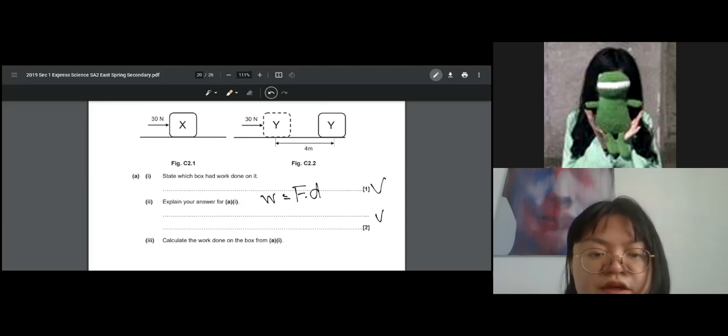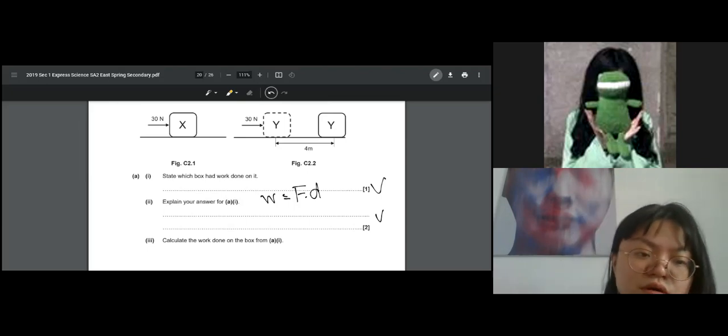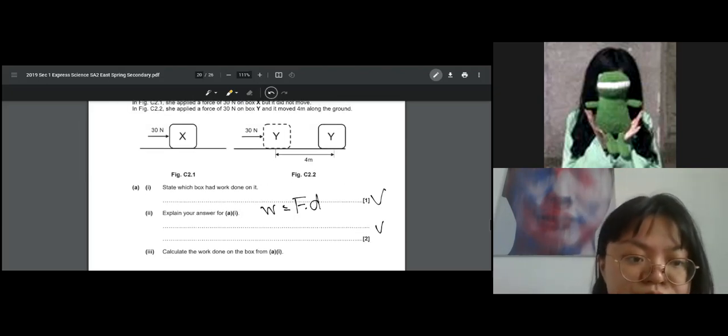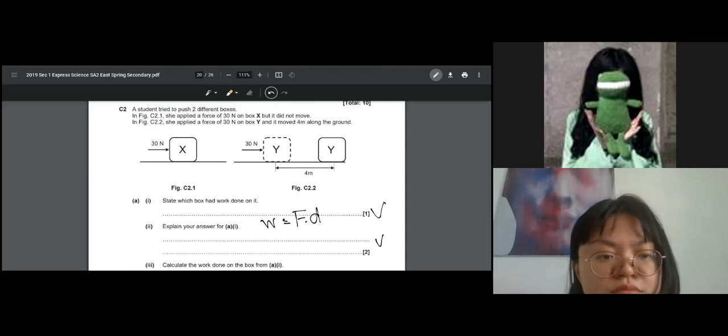What's the meaning of the dot? Dot actually means the same direction. They want the same direction. So force times the displacement, in the same direction. Understand? So how do you calculate? Why does the box have work done? Because it moves a distance of 4 meters in the same direction as the force. Okay, write down.